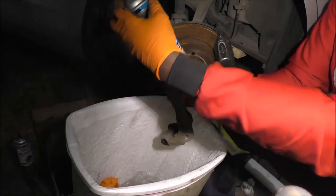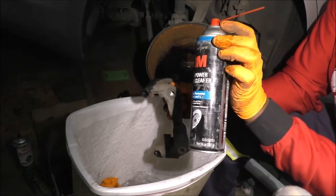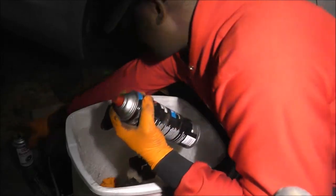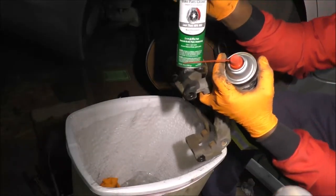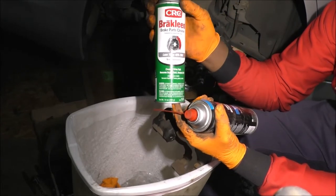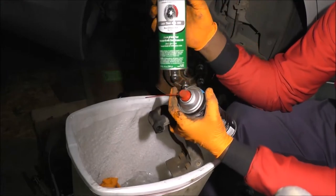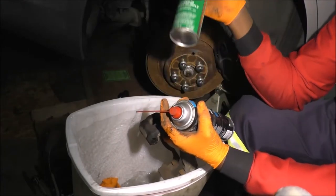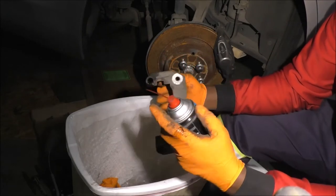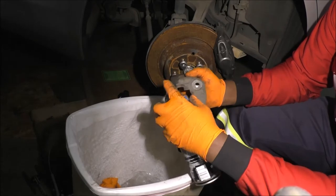This is just brake clean. This is 3M brake clean. I did not buy this. It came with the house, but I do have other brands. I don't really care about brand name brake clean. I just buy this from AutoZone. I've also bought the AutoZone brand. To me, it's just a chemical at that point, but I bet some other companies will sell you brand name if you wanted.